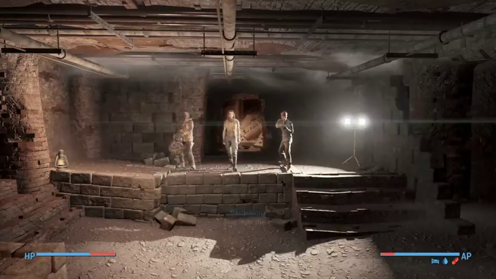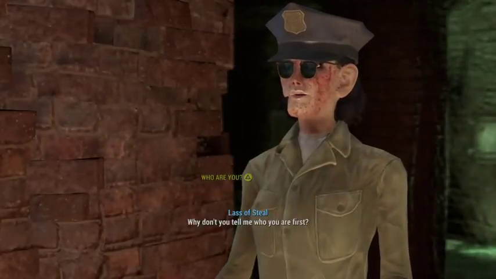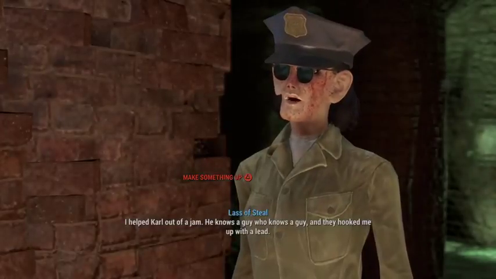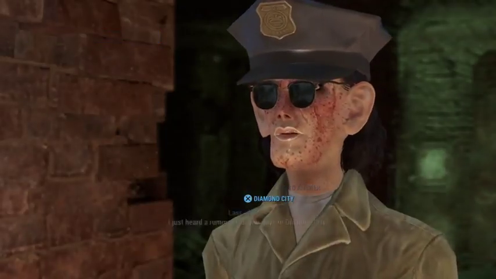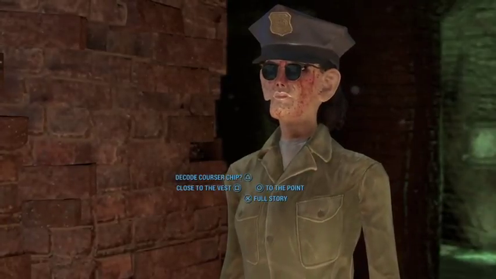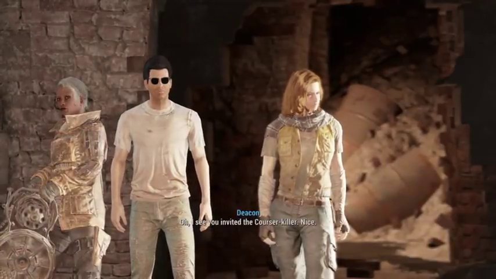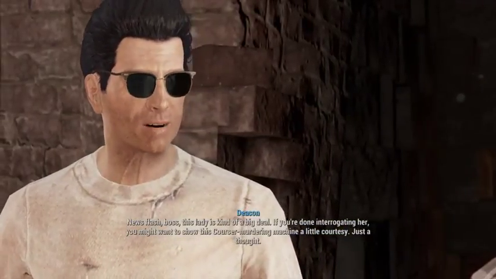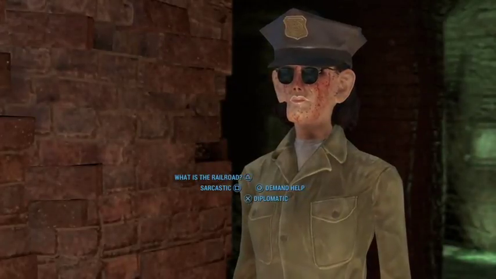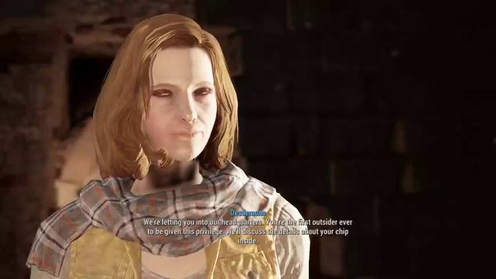Hello. You went through a lot of effort to arrange this meeting. But who the hell? Why don't you tell me who you are? I followed the Freedom Trail. I helped Carl out of a jam. Okay, Diamond City. Last question. Why are... To the point. Of course, sir. I didn't know we were having a party. Oh, I see you invited the Courser Killer. Deacon. Newsflash, boss. This lady is kind of a big... I owe you an apology. I'm Desdemona, right? Hopefully we can... We're letting you into our headquarters. Yay!